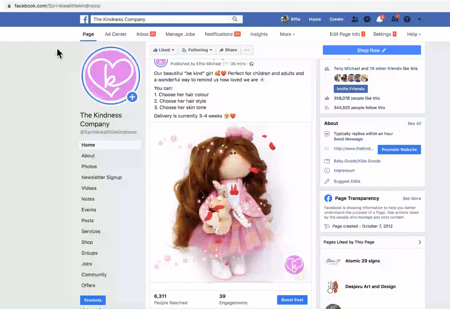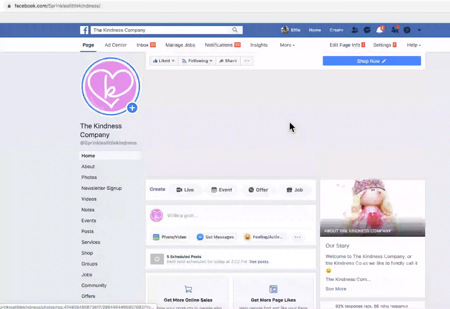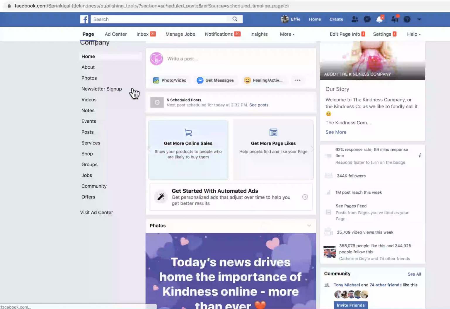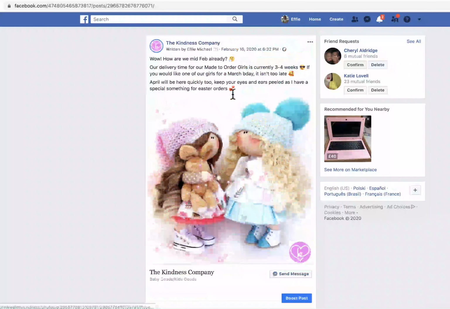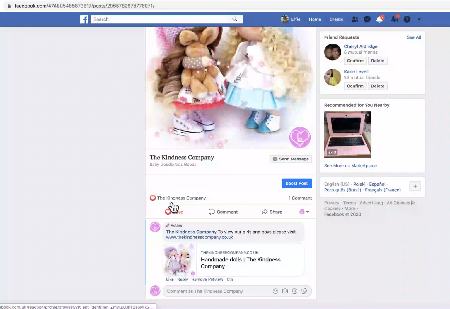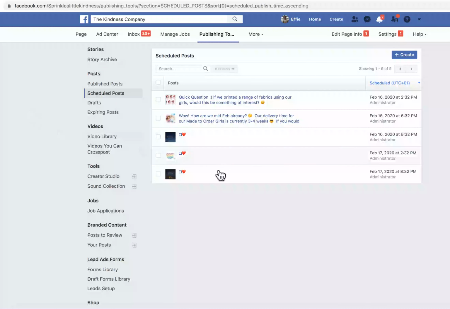If you are doing it via your laptop, then it is as I showed you. You go into your scheduled posts, you click on the post itself, that will load another screen, and then you're able to like your post and add your comment. So that's something that you can do.